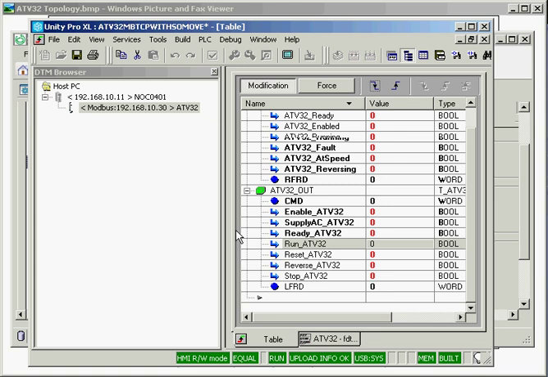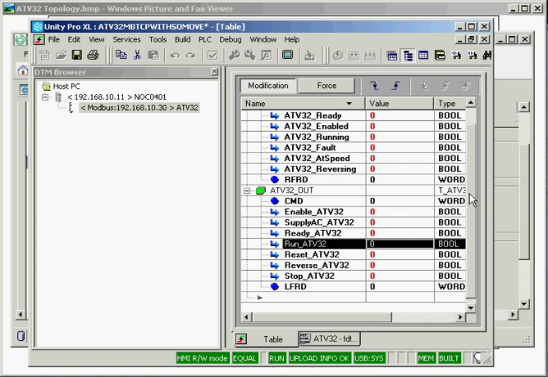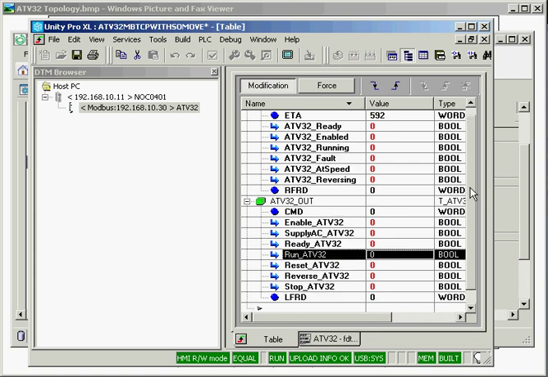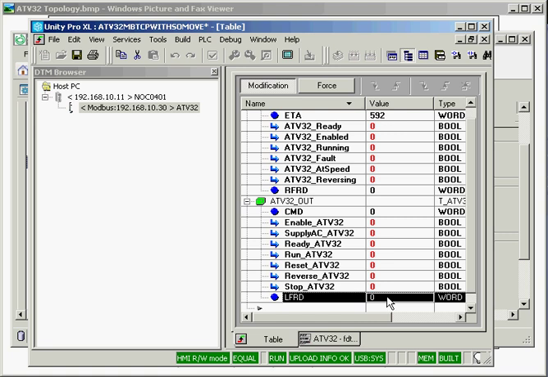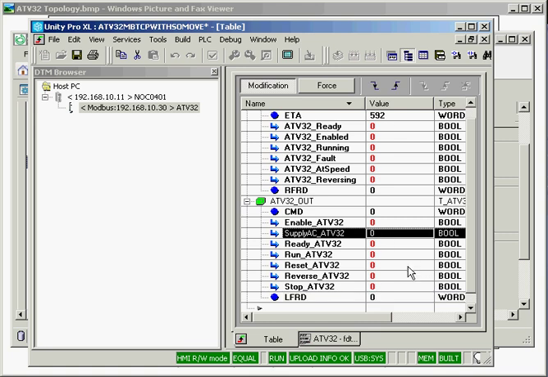And if life works well, we will be able to run this drive over Modbus TCP. Again, Modbus TCP, 10.30 for the drive. So step one is we'll go ahead and give this drive a speed of 900 RPM. I'm setting 900 RPM.